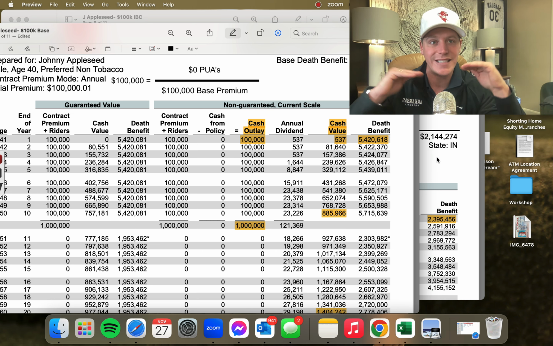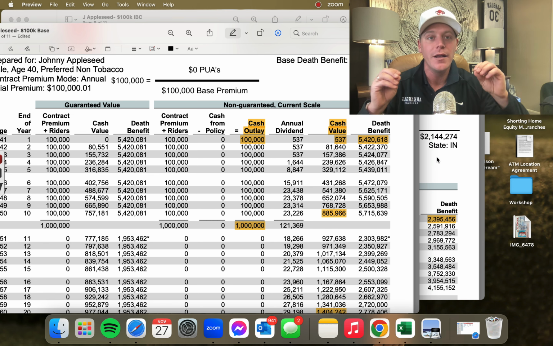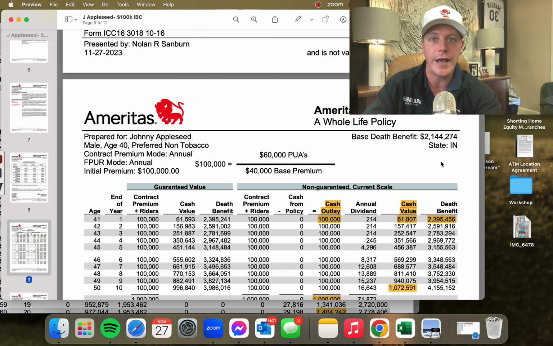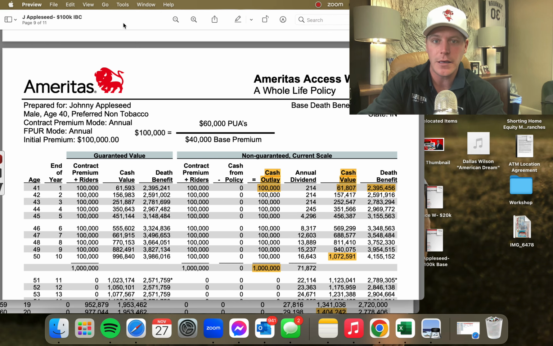Just to be clear, that is not the way to do it. That is not the infinite banking route. Candidly, that's the best day for the agent ever because he's going to earn a fat commission. Let me show you how to minimize my commission down to the IRS minimum and pump this baby full of cash, okay? Now, this is the same guy, Johnny Appleseed, okay?